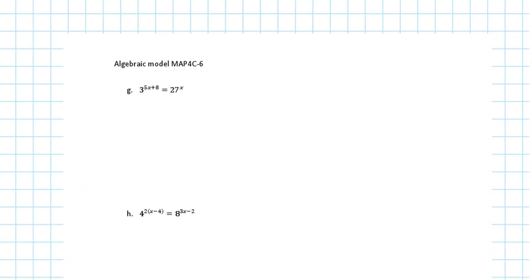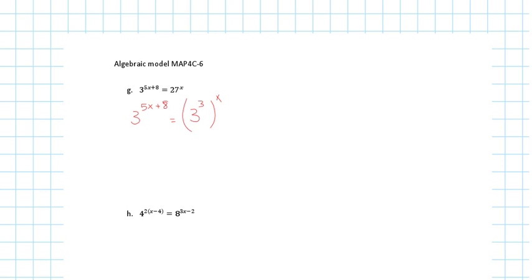All right, 3 is my base. Okay, so how would I change 27 to base 3? 3 to the power of what gives me 27? 3. Okay, eyes on me because a lot of students get this wrong. So I changed 27 to 3 to the power of 3. But I still have that power of x. Don't forget that power of x that's out there. Now I have 3 to the power of 3 to the power of x.